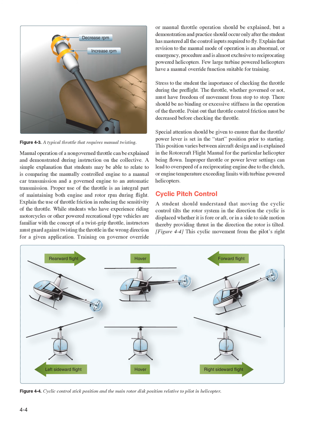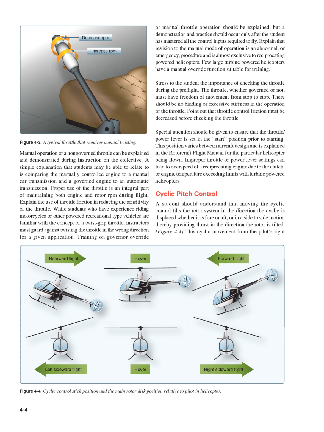Stress to the student the importance of checking the throttle during the pre-flight. The throttle, whether governed or not, must have freedom of movement from stop to stop. There should be no binding or excessive stiffness in the operation of the throttle. Point out that throttle control friction must be decreased before checking the throttle.